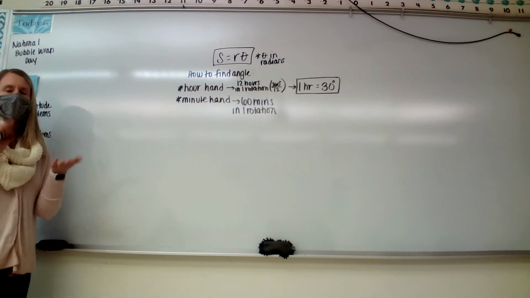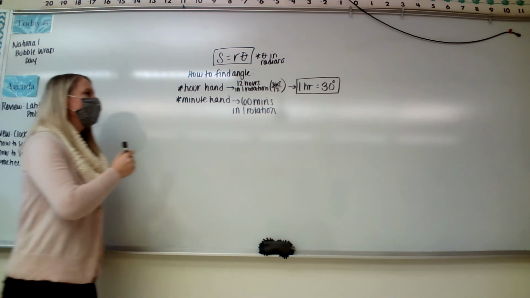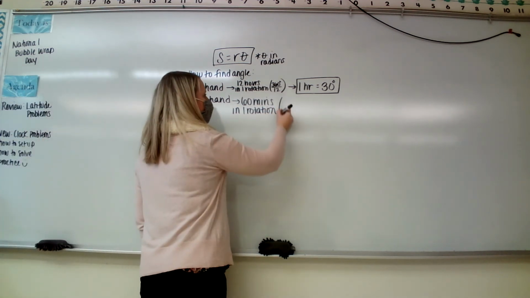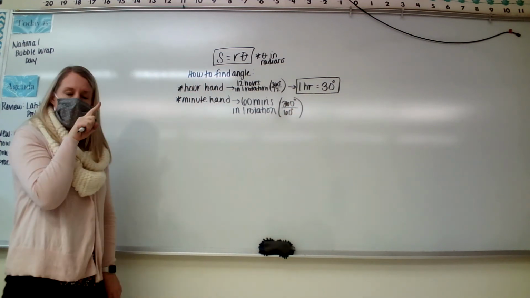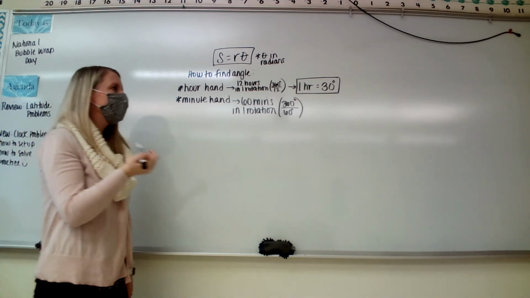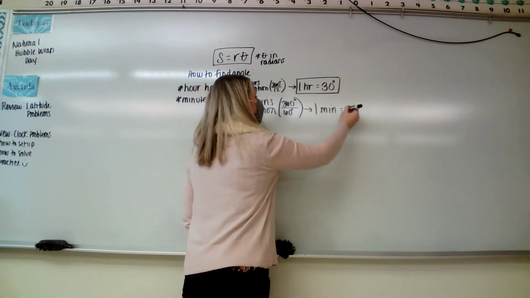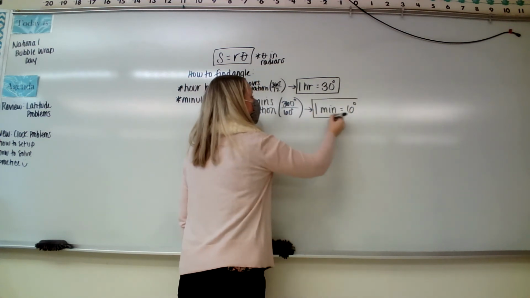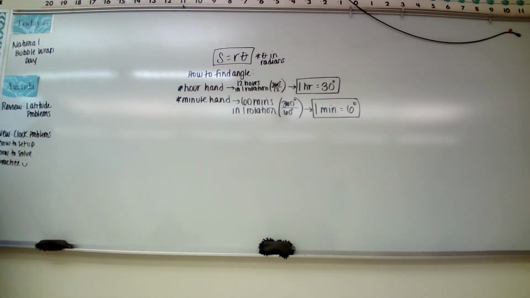You have to remind yourself the hour hand and the minute hand are independent. So if I have 360 degrees, one rotation, and I divide it by 60, that's how much the minute hand moves each minute. That comes out to 1 minute is 6 degrees. Those are the two things. You don't even need to know them; you just write them down so we can refer back to them. Those are the little angles we're going to be using.